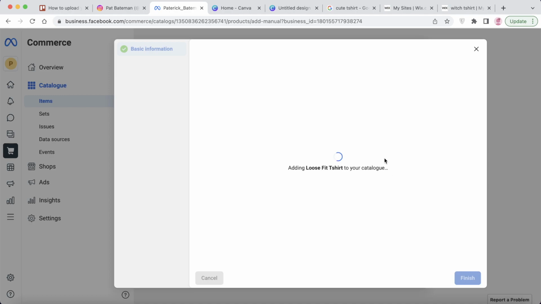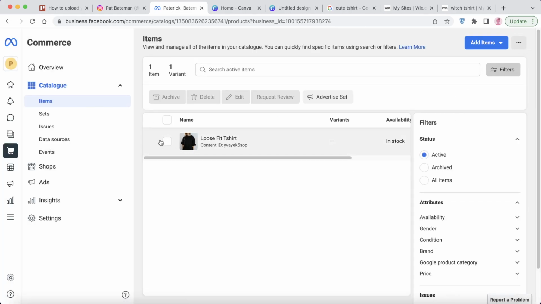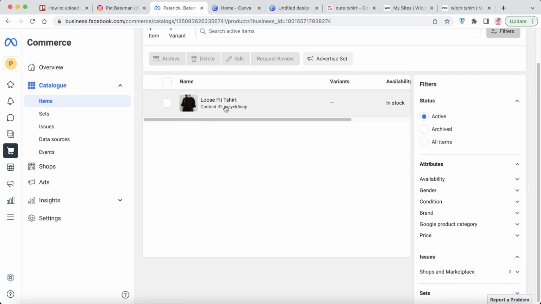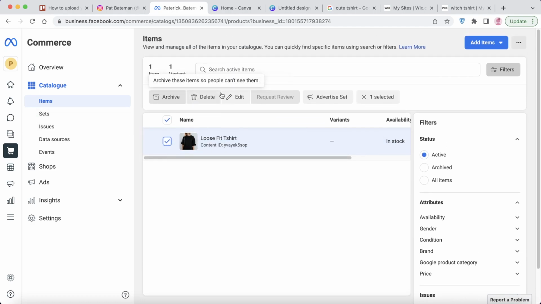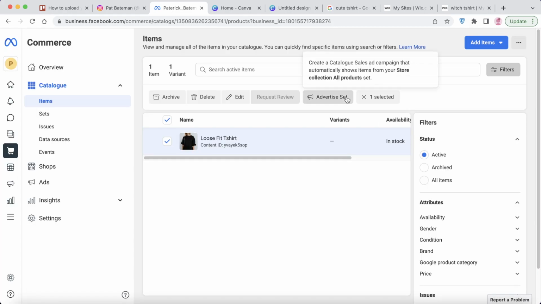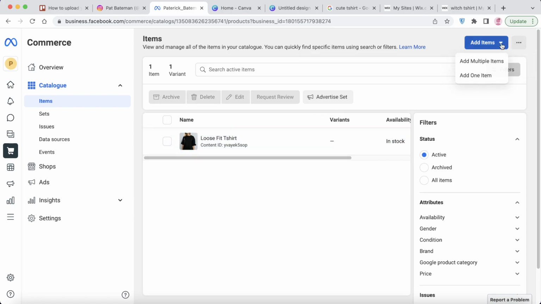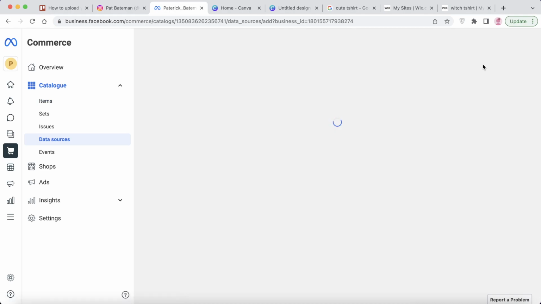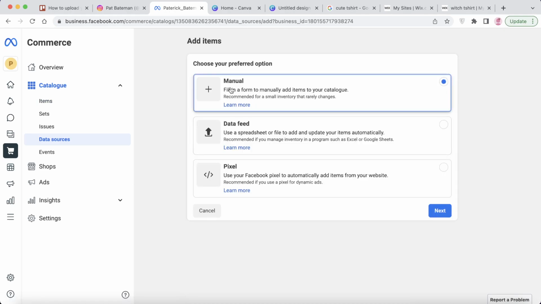And you're just going to click on finish, and then once this has been added to your catalog, you can see this item has been added to our items catalog, and you can click on the item over here and click on edit to later on edit your item. You can click on advertise set to advertise a specific kind of product more often, and you can also go on ahead and click on add multiple items on the top, and you can add a manual item to your catalog.